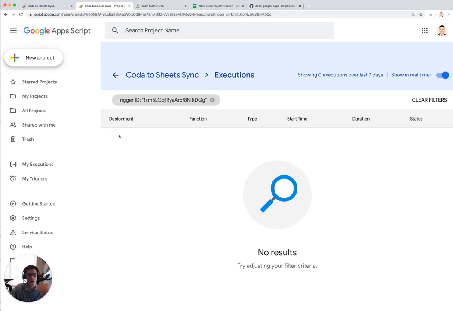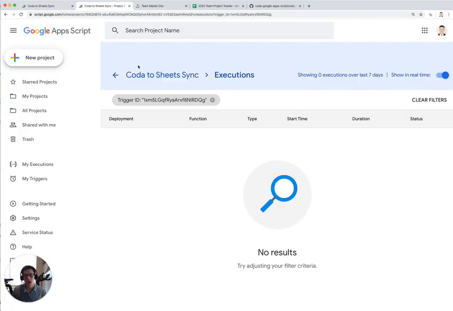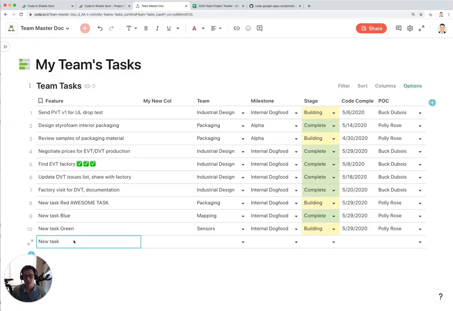It'll also show you anything that went wrong and how long the script is running for. I also put in some logging details in the script so that you can see how many rows are being added, how many rows are being deleted, how many rows are being updated. Let's see if I can quickly add a few tasks before it runs.